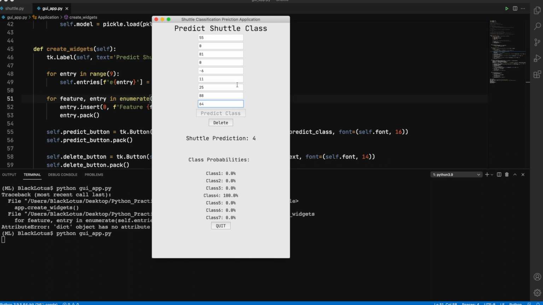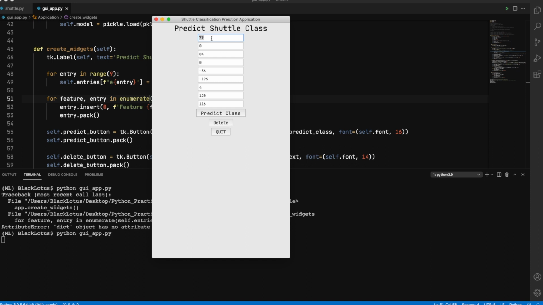Let's give it another one. That should be class 5. So we'll say 79, 0, 84, 0, 30, -36, -196, 4, 120, and 116. That should be class 5, and it is with 100%. And the final one will be for class 2.